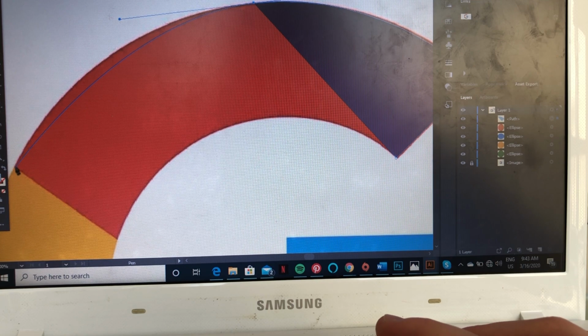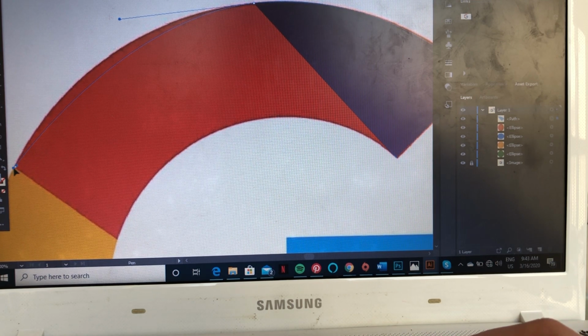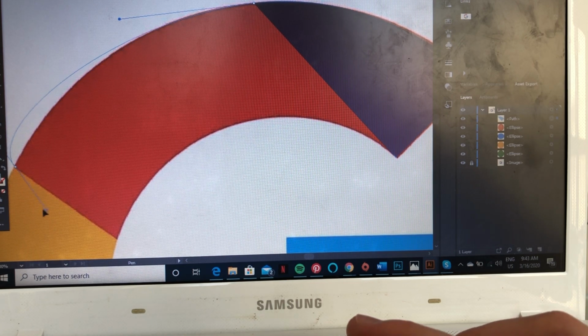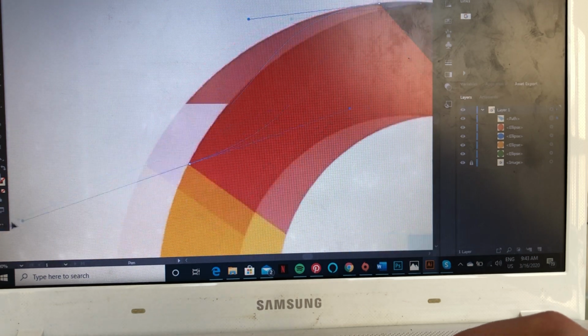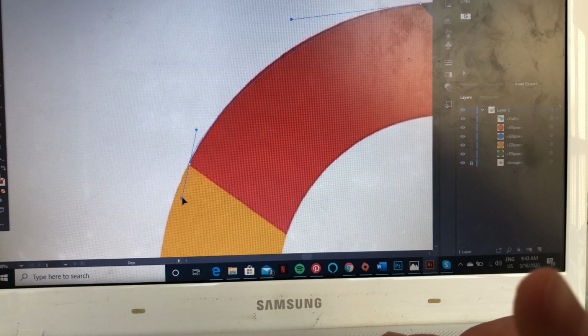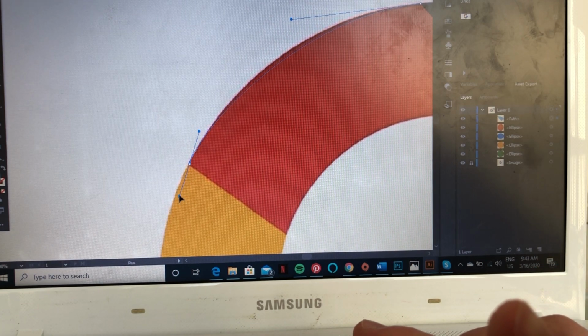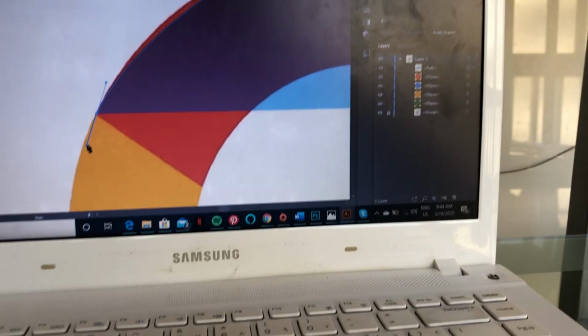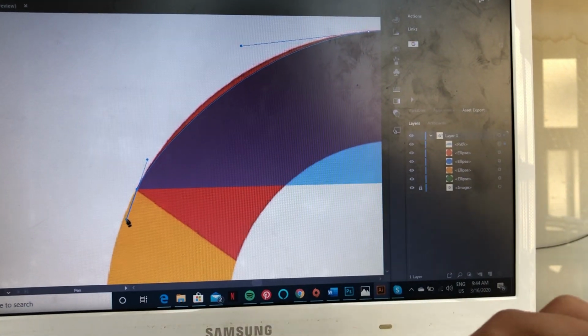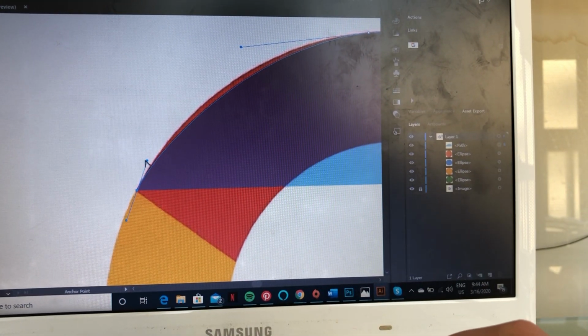Okay, the point here, you have to press, and in order to make it elongated like this and make it curvy, you left click and keep on clicking. Do not remove your finger. That's how. And if you see here, you can see that the lines are not properly put. So in order to fix that, you press Alt, then you press on the anchor point or the lines you want to fix. Press here.